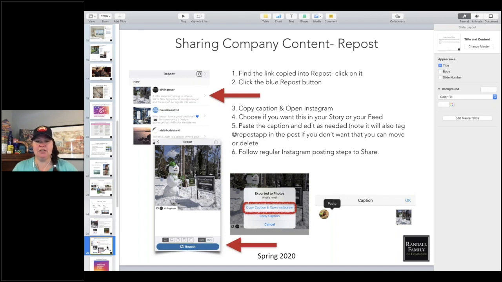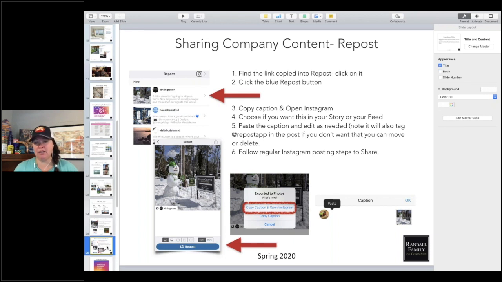So you copy the caption, open Instagram, and then it will go to your Instagram and you paste. You can rearrange things. You can put the repost hashtag or tag symbol at the bottom of your post. You don't have to have it front and center, but wherever it is, the person that you've reposted from will be notified. So that's really the main objective there.